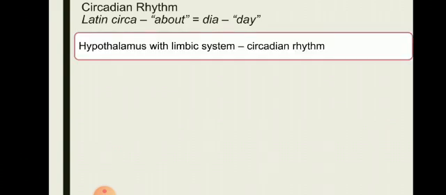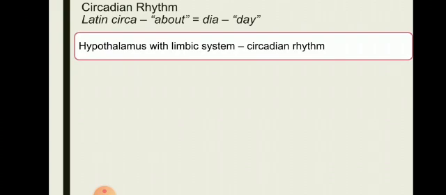Now maintaining the circadian rhythm is also done by the hypothalamus. What do you mean by the circadian rhythm? Circadian rhythm means 24 hour fluctuations in body functions, that is a day and night variation, or variation during the light dark cycle. Many body functions show a circadian pattern. Some of the important ones you can think about are your sleep habit, corticosteroid secretion, body temperature variation, and melatonin secretion. All these belong to the category of circadian rhythm.